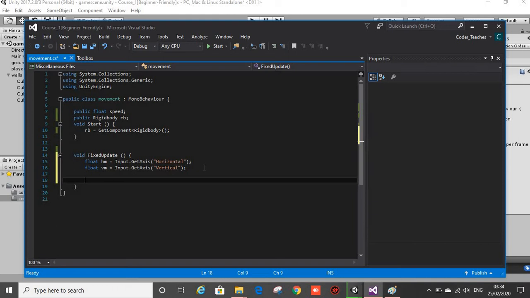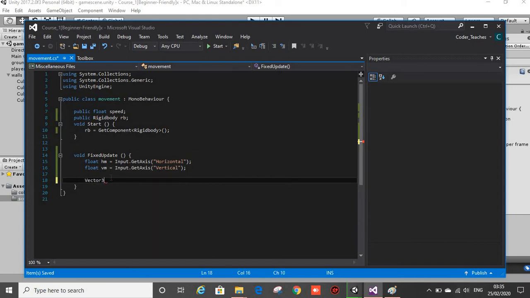So now to move anything, the transform requires three values: x, y, z. So Input.GetAxis Horizontal is the horizontal movement, and the vertical axis is the vertical movement. We do not want it to move up, right? We'll be using Vector3, V should be capital.